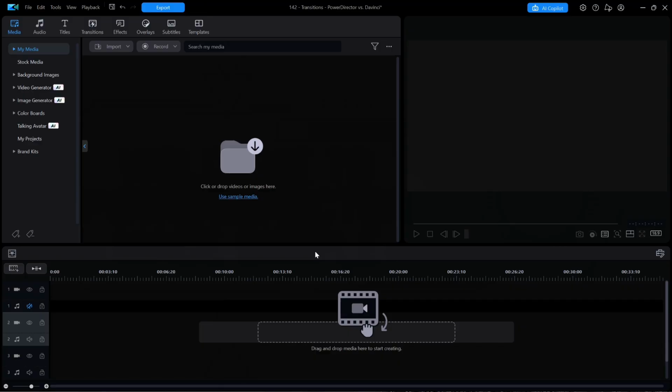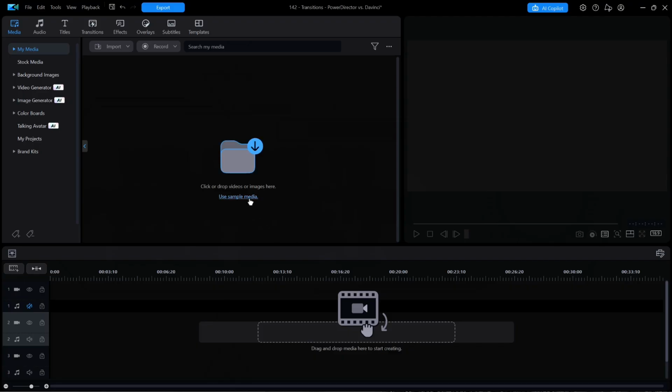In today's video, we're going to explore some of the finer details and strange things about transitions in PowerDirector. A few days ago, I was working with a friend on his Davinci Resolve system as he was attempting to configure a simple page curl transition in Davinci Resolve, something that proved somewhat difficult and with some very unusual results. That caused me to go back and revisit the Transitions menu in PowerDirector 365.